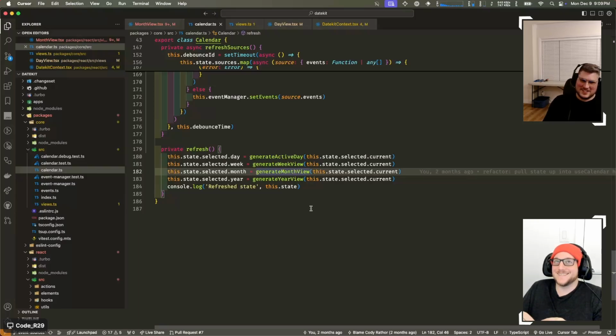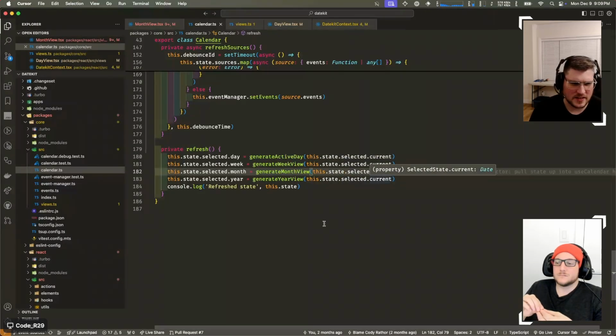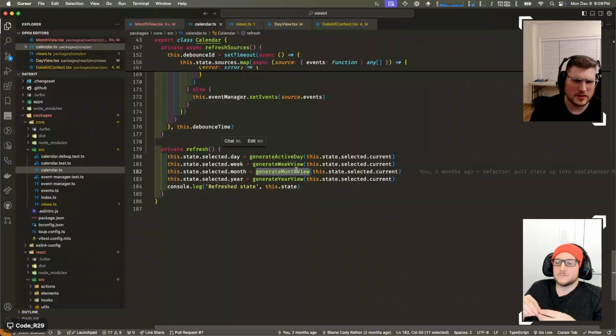Yeah, it's fair. But didn't we talk about not doing a year view? Maybe. I'm still on the fence. Okay, so yeah, we definitely don't want to do it. We want to, as we build the day. I wonder, what do you think about passing the event manager to this? That's something we could do.